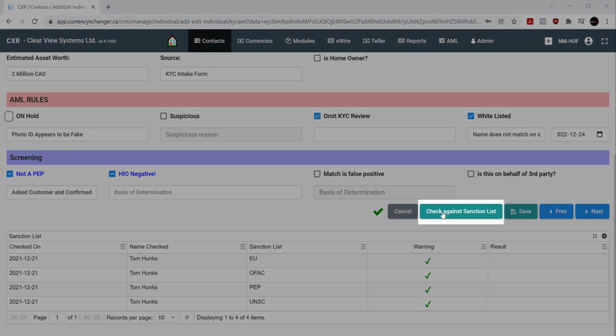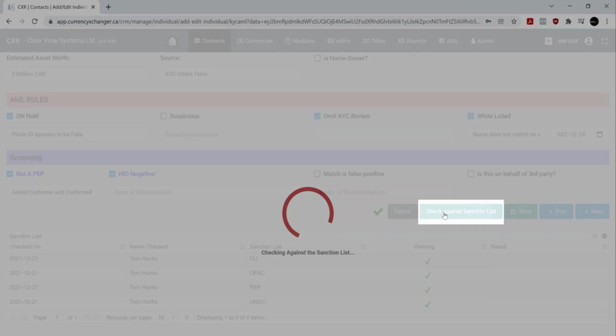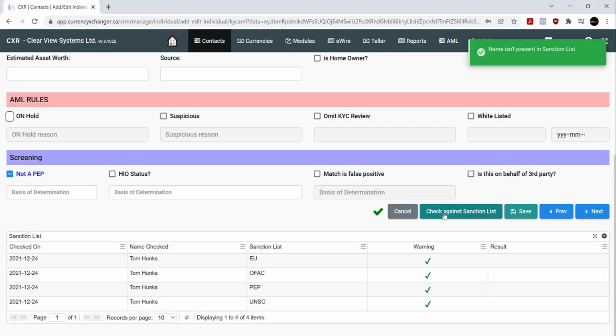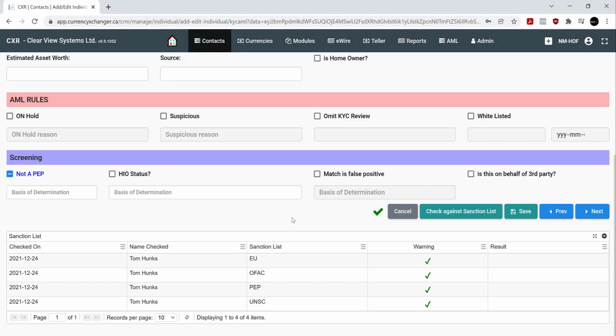Note here, right over here, you could check someone against the sanctions list just by clicking over here. And the name isn't present in the sanction list, so you can see a green checkbox here. We can refer to the table below for verification. If all your checklists are green, then your customer is cleared. If you see any orange, we don't see any here right now, but that's a possible match. So you want to check if there's a similar name on the sanction list. It might be a false match.